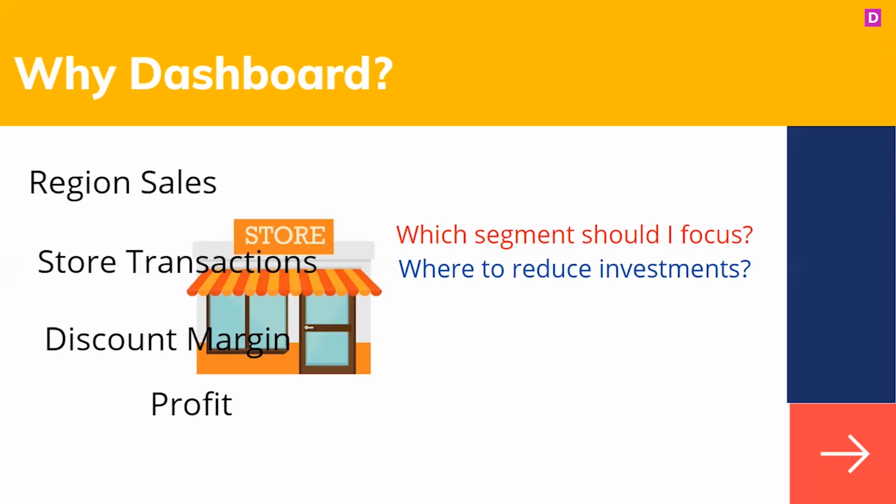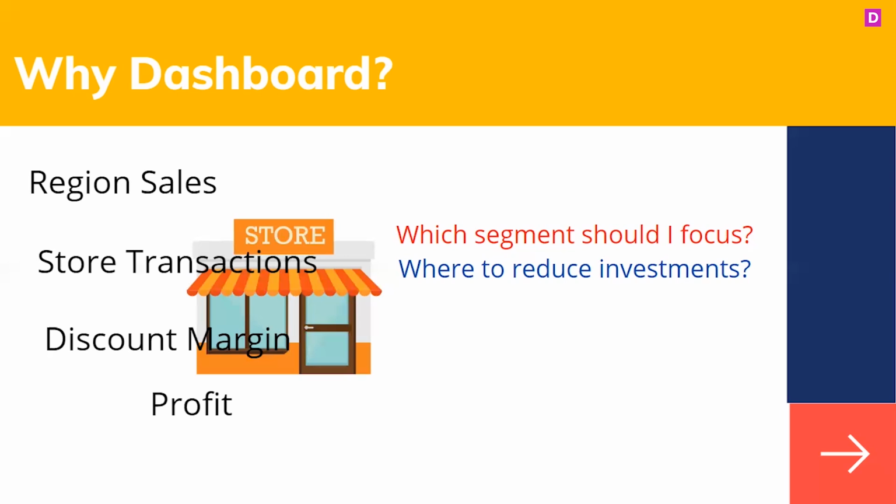All of this information I need to know as an owner, because only if I know it can I answer questions like: where should I reduce my investments, where should I improve my investments, and in the whole country, which particular segment should I focus on for improving my sales? There are different sorts of questions that could come to your mind, and for all of these questions to get answered, you will have to deal with these individual sheets that I was talking about.